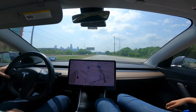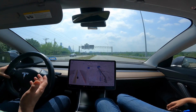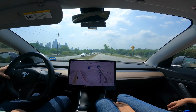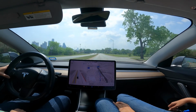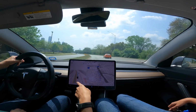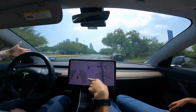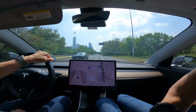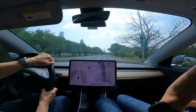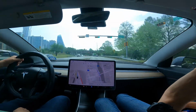So I'm doing a first impression of FSD beta, as there are quite a few things that I do not understand enough about FSD beta at this point of time. So I'm going to float these questions to James, and hopefully he can get back to me on why the vehicle is doing certain things, just to confirm whether or not I get this information correct. So I'll do my best to do a follow-up, or maybe on Twitter I'll just type out some of these things that I found out after posting this video.